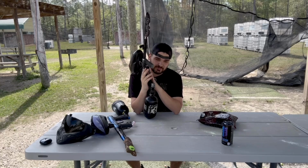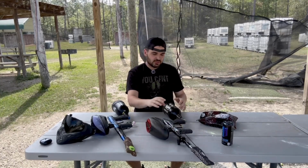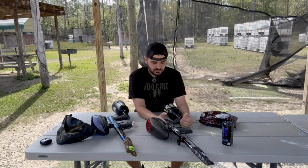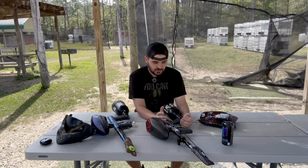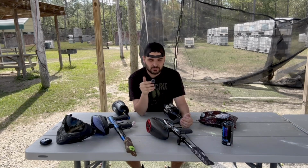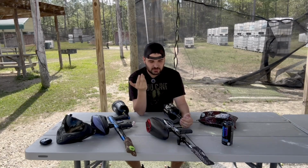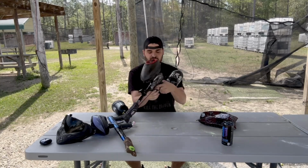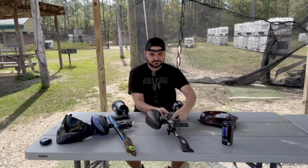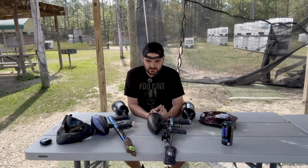So it has the new iPipe, the aluminum version 2.0, as well as the method bolt I put in here. The new battery connectors are in here. The O-ring that they introduced that's supposed to be on the board is in here, and also the V2 soft tip bolt. So like I said, the method bolt is in here. And what I think about the MXR so far is that this thing is very light and very sturdy. So I get it, the comfortability is pretty good.